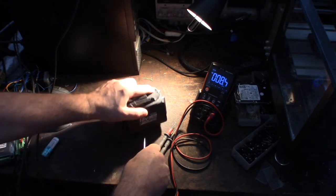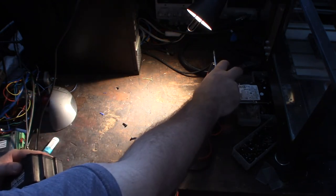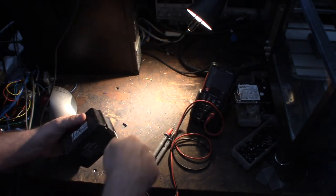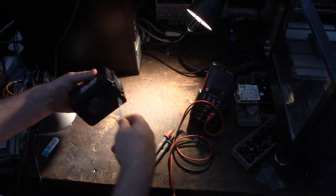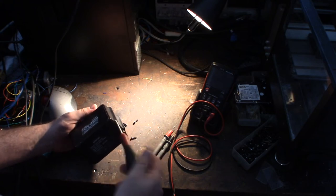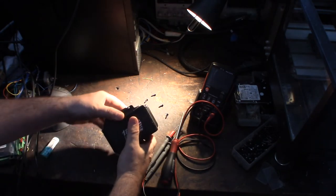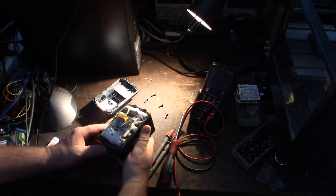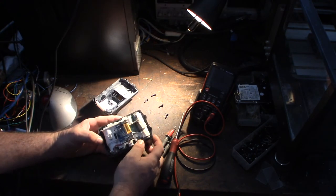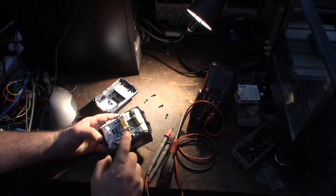Okay. So I want to figure out what's up with this thing. Turn this off. I'll try to speed up this part of the video. Alright. Let's see. Yeah, I've taken apart a lot of these Makita batteries. Alright. Ah, there you go. See right there? But why would I still be getting 18 volts?